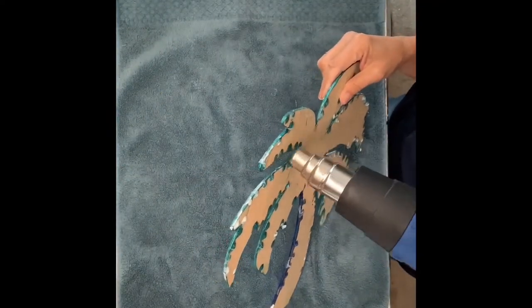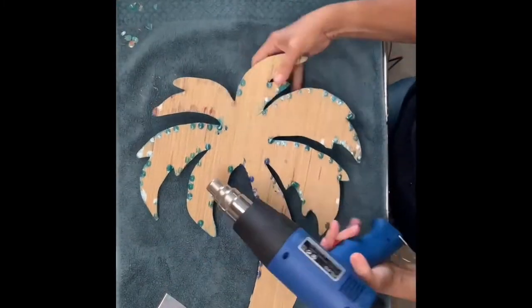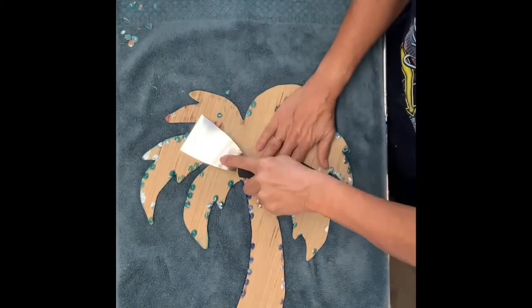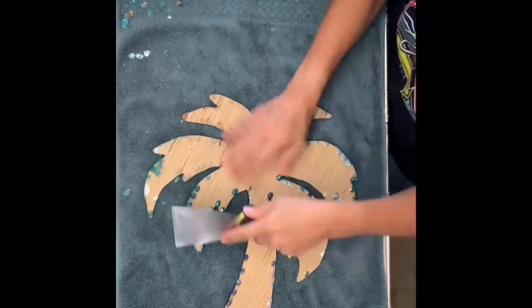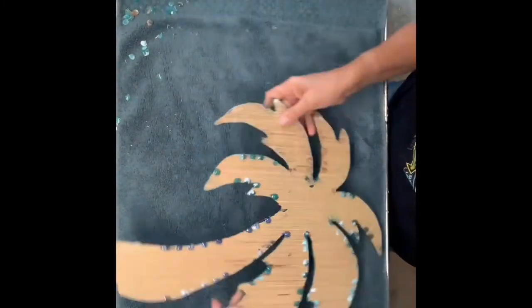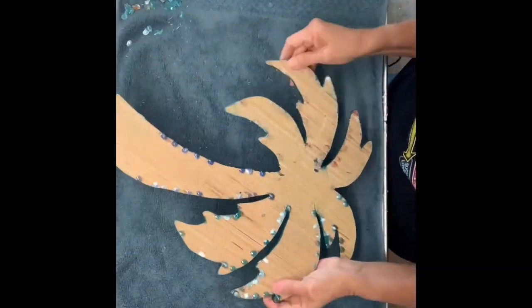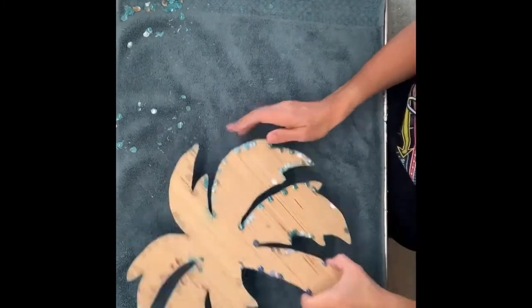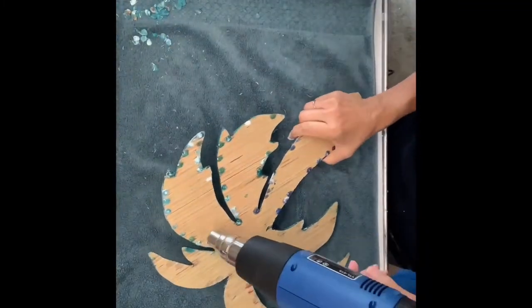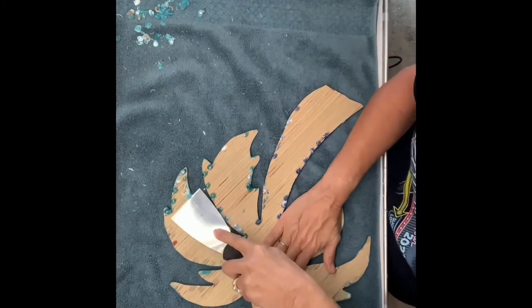After 24 hours at least I'm going to clean up the drips. You'll see me picking the piece up off the towel to use the heat gun — that's because I will scorch or even burn the towel by repeatedly putting the heat gun on it. So I lift it up away every time when I'm heating it, and then I'm using a scraper tool to just scrape that resin off. That's one of three ways you can get drips off the back: you can put latex on the back and let it dry before you start, you can tape it, or you can do what I'm doing here and just let the drips be on the project and use your heat gun and a scraping tool to scrape them off. All work equally well.